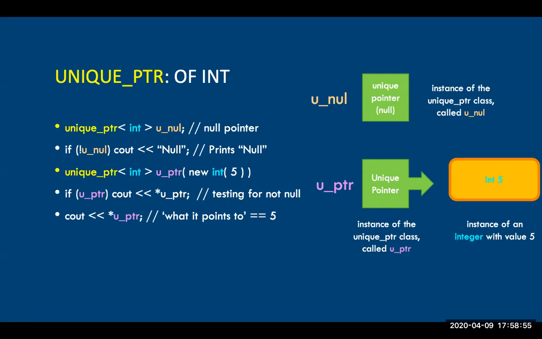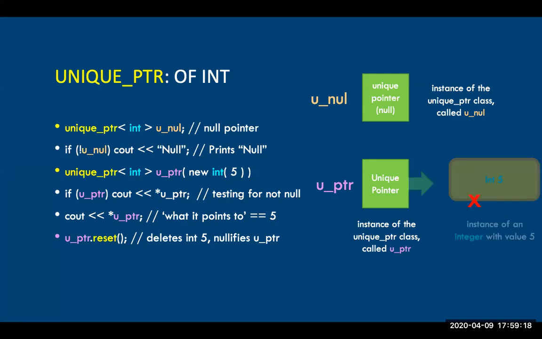And then we could do that too, right? Assuming that thing is non-null. And then we can reset. There are a number of methods on each of these pointer classes. So I can say uptr.reset, which basically says just delete that thing on the heap and set that pointer to null. I'm done with that thing now, right? So that's one method you can call, which is pretty useful to have. And then if we were to try to do star uptr after that, we'd have an error, right? Because that's essentially trying to print out a null pointer, okay? But we can still test it and see if it is null before we try to use that pointer, which is always a good idea. You have to do that anyway when you work with pointers.